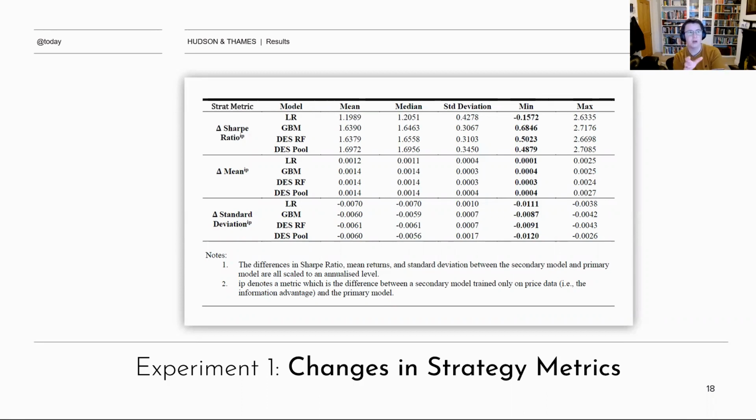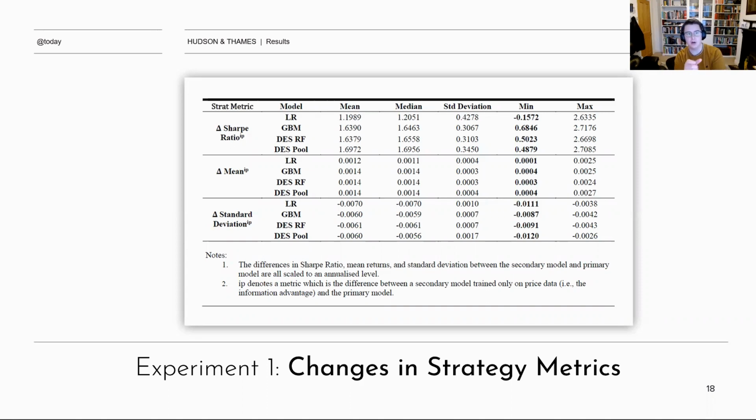And so the information advantage, what we saw was, we first gave the simple example in our very first paper where the primary model actually only uses the previous day's lag return, right? So the direction of yesterday's lag, if it was a positive day, we'll go long. If it's a negative day, we'll go short. And so it only uses 1 day's worth of information in order to make a forecast. Then when we apply meta-labeling, you'll see that we use all the available information, which actually includes lags 2 and 3 as well.